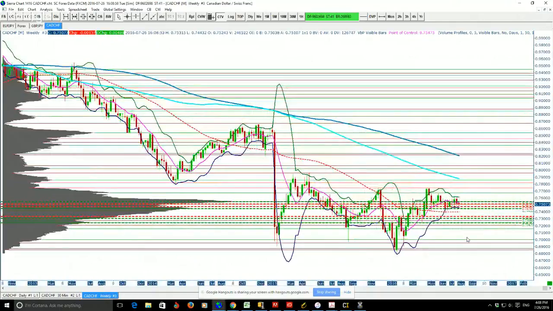Well, what we're trying to do is get a bigger picture, and now we're looking at the weekly. We're trying to get an idea of what price is trying to do over a longer term plan. One, to get an idea of trend, and two, to give us some kind of construct under which we can form a reasonable hypothesis of what is going to happen. Now, for those of you who haven't been with me before, you won't know exactly what that means.